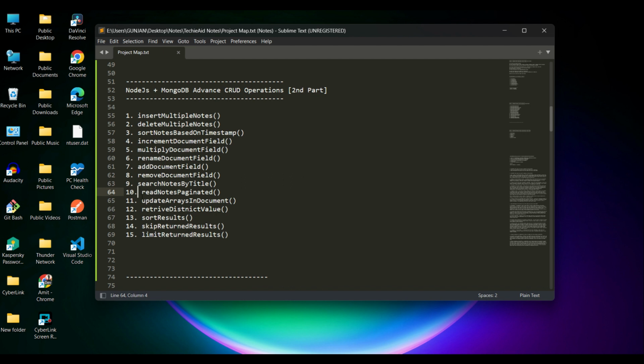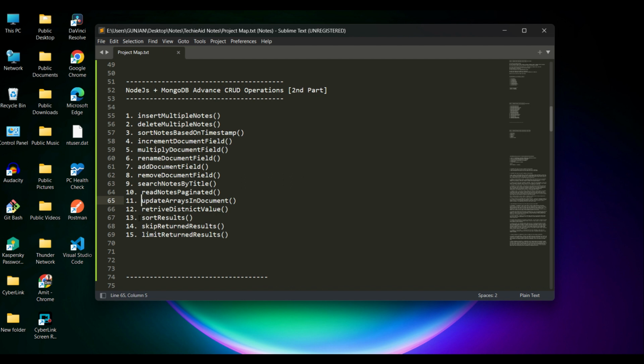with our data as well. After that, assume we have an array inside our collection, inside our document. How to update those arrays and the fields of those arrays. In the 11th API we will do that. In the 12th API we will retrieve distinct values. Retrieving distinct values means, see, sometimes from our collection, from our documents, we only need some fields, but we may have thousands of fields. So why spend our DB bandwidth and our server bandwidth? Instead, we can explicitly ask MongoDB that we only want this field. That we will also do.